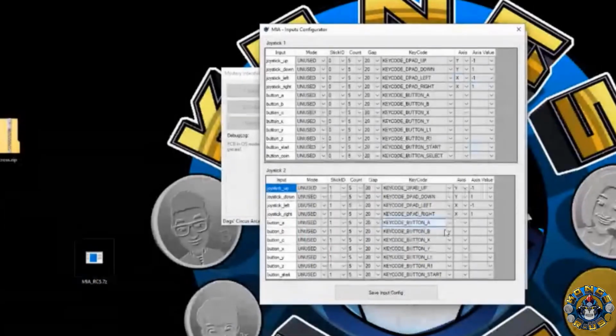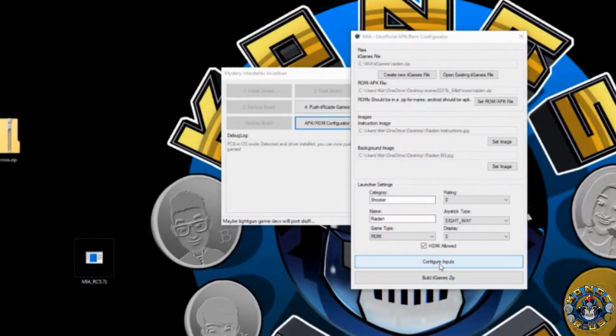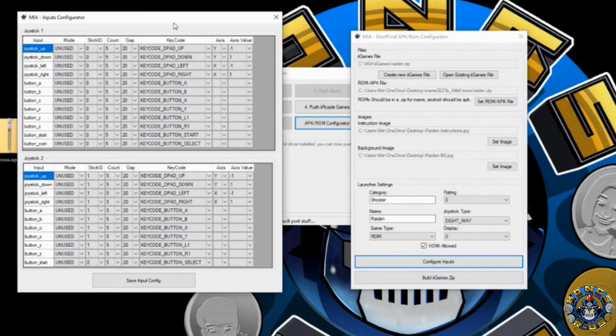So with that setup, everything is set up. All you've got to do is hit save input config by default. Again, if I open this up, even fighting games are actually set up right now for that 6-button layout by default. You don't need to touch anything here. Everything's already been configured and set up for you to work with MAME.